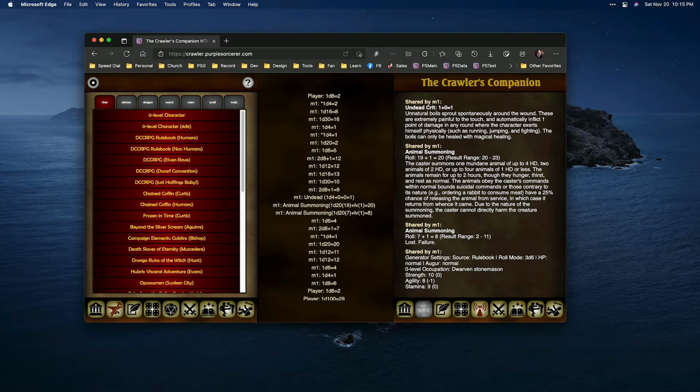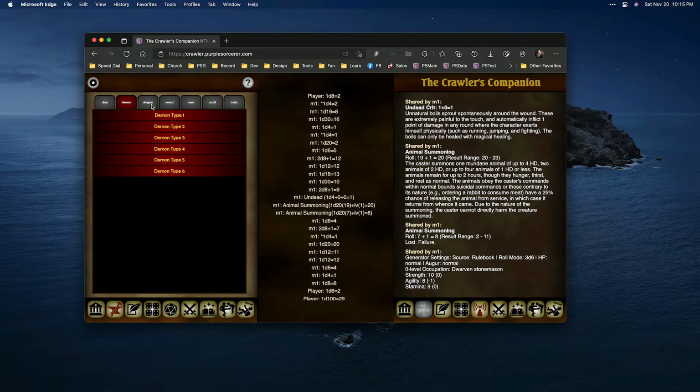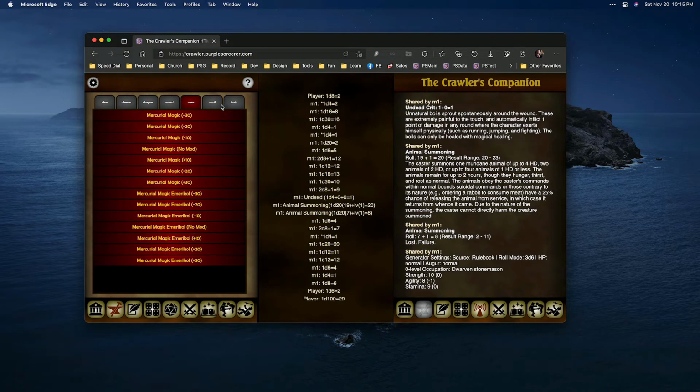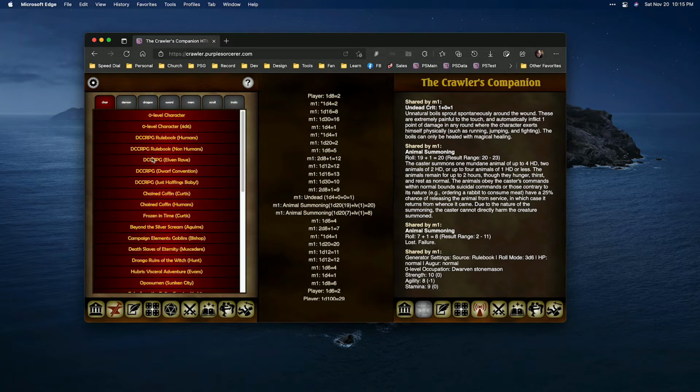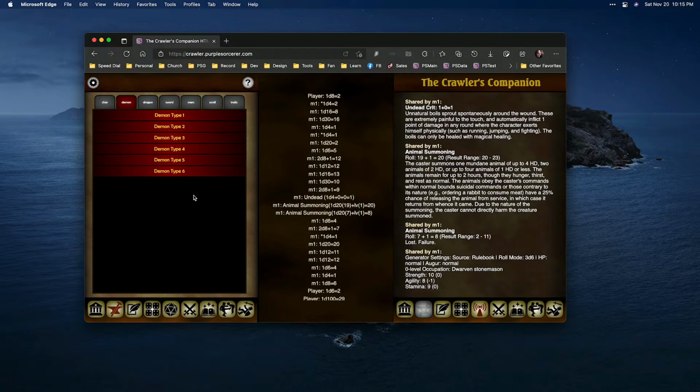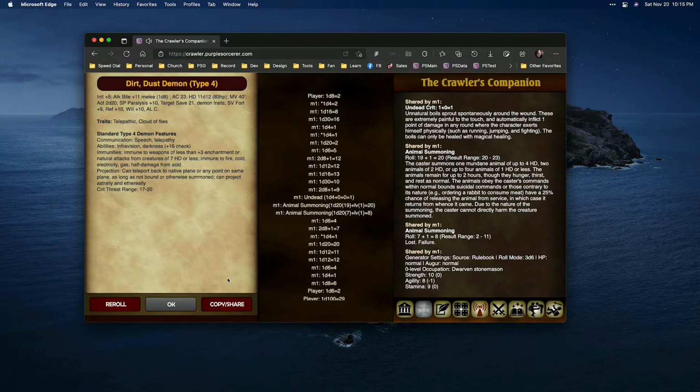The generators, one really cool thing about them is that now they're hitting the generators on my website. So it makes it super easy for me to add in different occupation lists, and if I come up with new generators, like the cool monster generator I hope to make, we can add some of those features right into the crawler, which is kind of cool. They work just like before. You hit them and they go out and get the stuff.